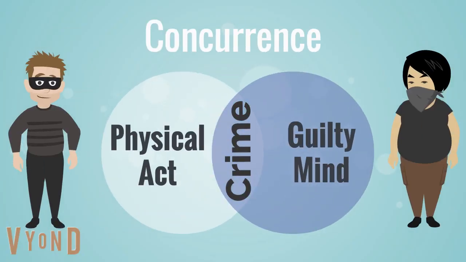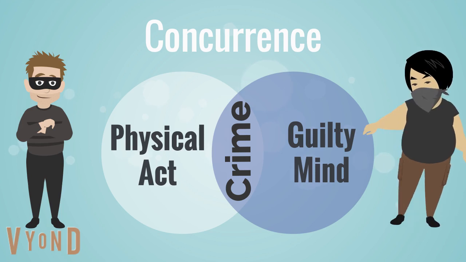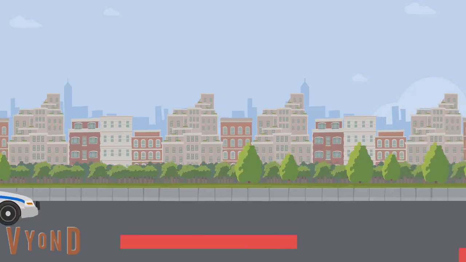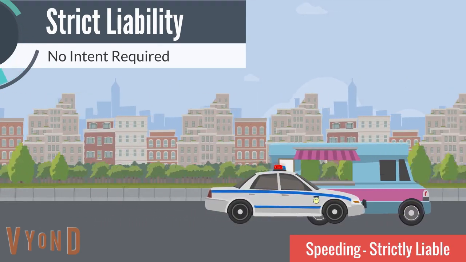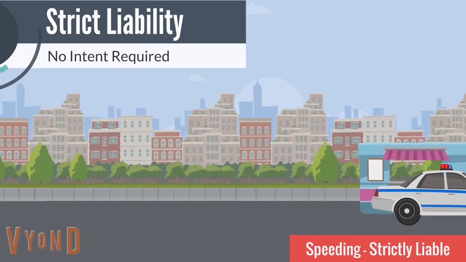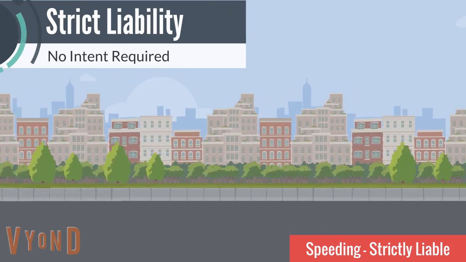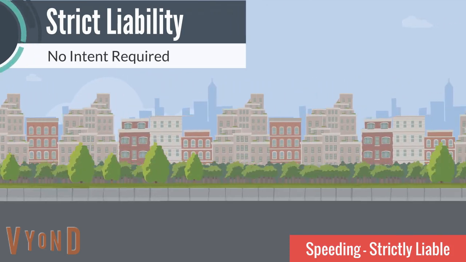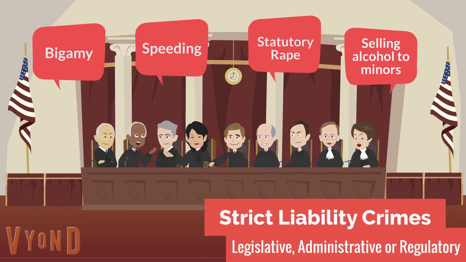Physical acts, even ones that result in death, may result in no criminal liability unless they are accompanied by the requisite mens rea. In a few instances, there are certain crimes that require no intent at all and just doing the voluntary act is sufficient for guilt. These are called strict liability crimes. They are usually found in the areas of public health or safety. Examples are speed limits, statutory rape or bigamy. Strict liability crimes are the result of statutes or regulations.